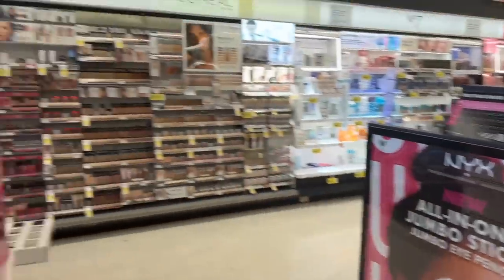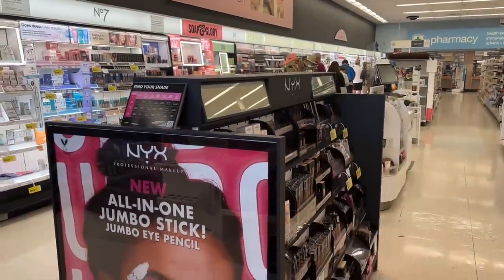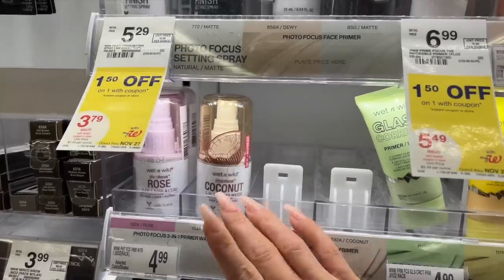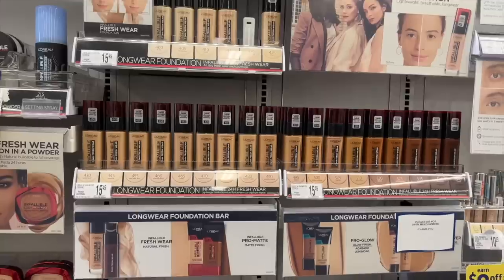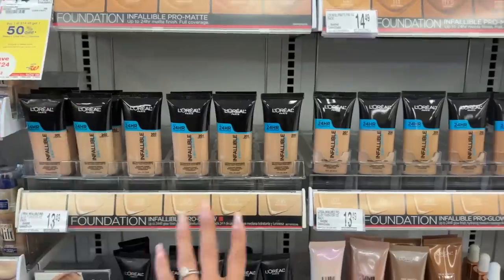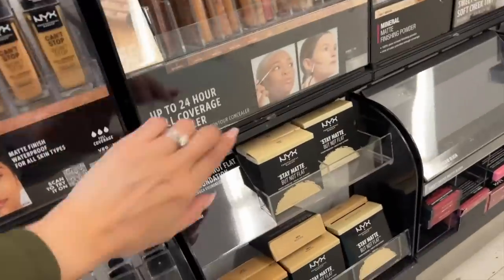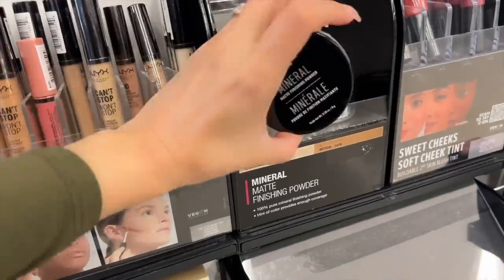Here is all of their beauty aisle, starting from there all the way down there. It's like there's a pharmacy line though. This NYX aisle, I'm excited. These look promising. I'm going to take this one right here because my pores need to be blurred. I haven't seen these from Wet n Wild. I'm going to take the coconut one and it's going to set prep and do all the things. These are my favorite foundations right here. I'm going to go with one of these. I'm going to take Natural Buff. I have one of these at home. This is such a good setting powder for the under eyes to brighten it up. I just saw this one. It's a full coverage concealer that can't stop, won't stop. Might as well just grab a setting powder from here.